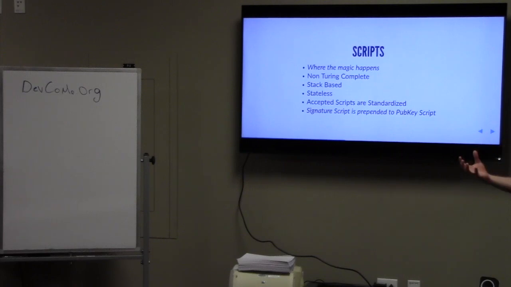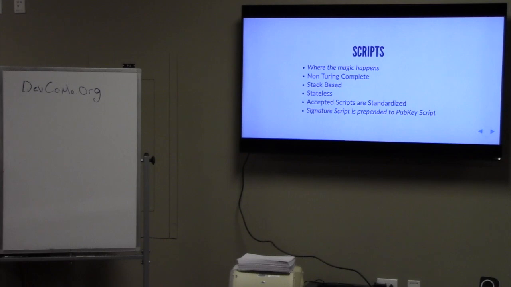So you, creating a transaction, have read the script and know that, oh yes, this script authorizes it, or I can satisfy the conditions I need to spend it. Also, the miners run the scripts because they need to execute them to verify that everything checks out, so to speak. So it is kind of where the magic happens. We'll talk about the magic.